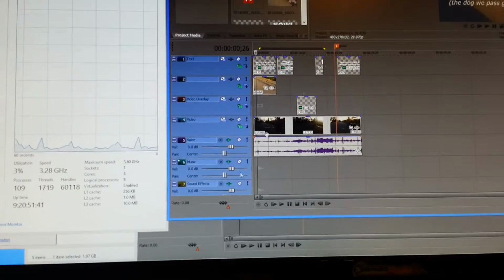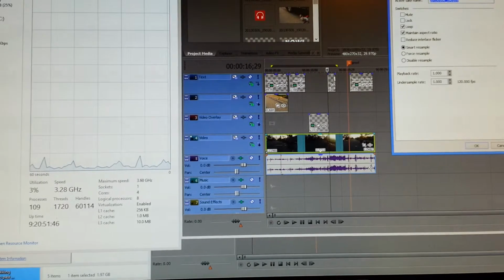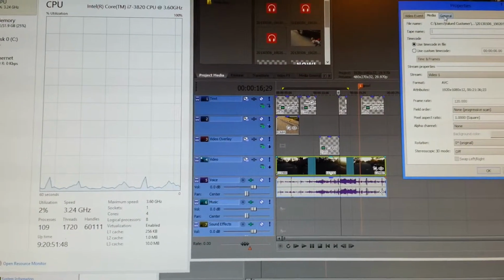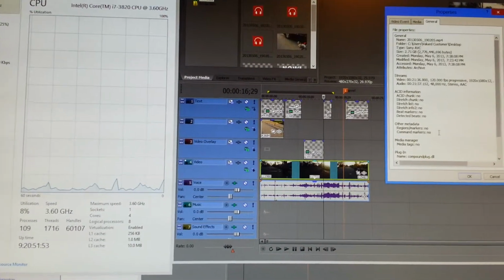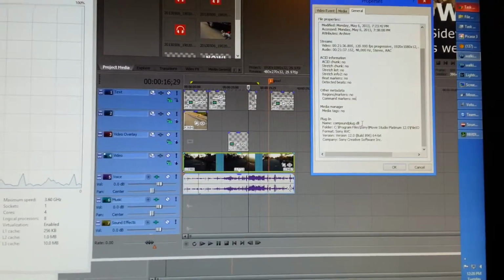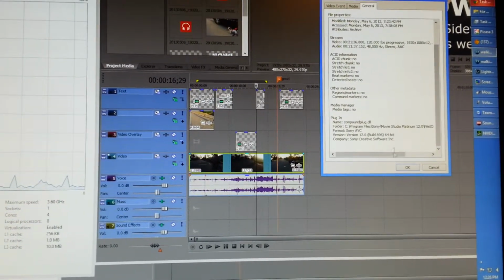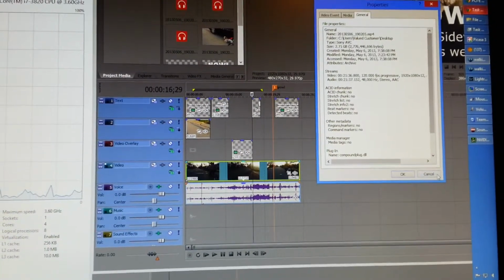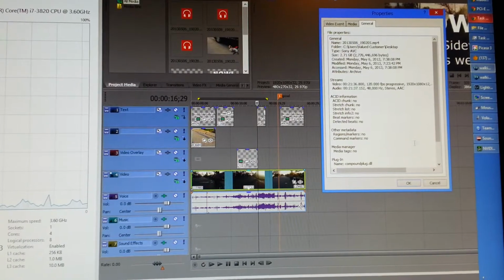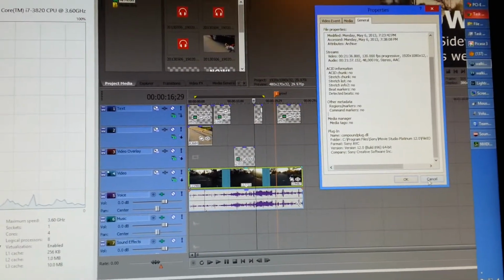And the last thing I'll say is the source media here, let me pull this up. This particular media is an MP4, and it was just a file created from my cell phone, from my Note 2, and just dropped right into Vegas. So with no conversion or anything else. So that was our originating file for these tests.